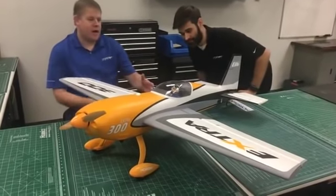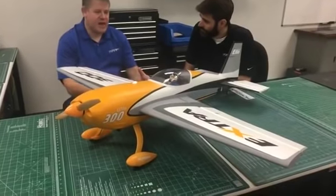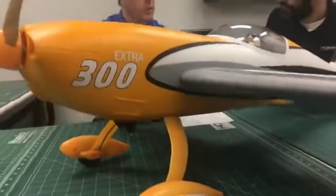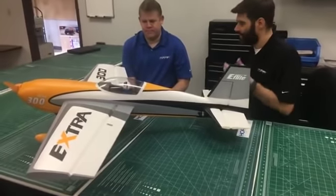Absolutely spectacular. So you talk about being a sport plane that can do 3D and a lot of stuff. For the guys that maybe this could be the first aerobatic airplane, but they have flown warbirds, you also have Safe Select, right? Right, exactly. If you've learned to fly a trainer, this could be your second airplane. With the Bind and Fly basic version, we have AS3X in there, of course, to smooth things out in the wind, and then we also have Safe Select.